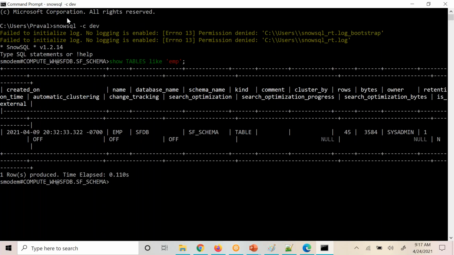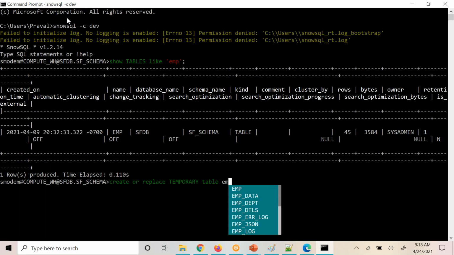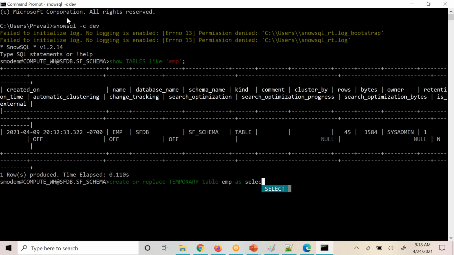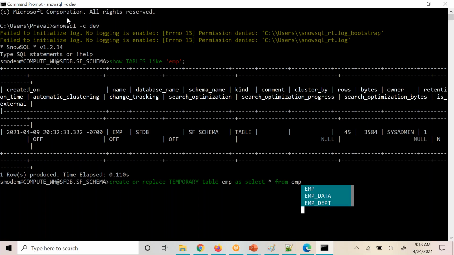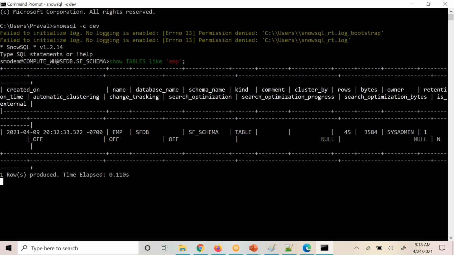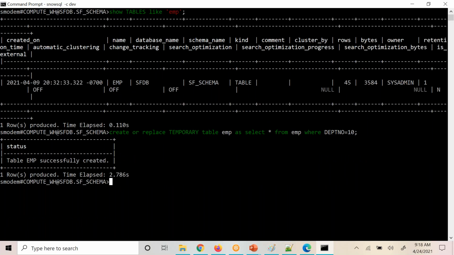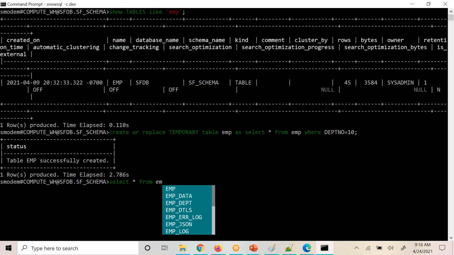I have the employee table here. Create or replace temporary table emp as select star from emp where department number is 10. If I say select star from emp, which table am I referring to now?